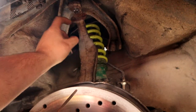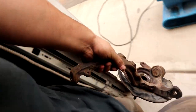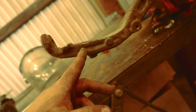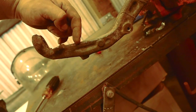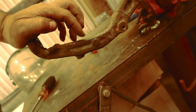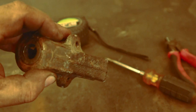We pull the whole spindle off, and what we're going to be doing is chopping about two inches out of here so it sits more down. Now time to chop chop. Basically I'm following the sound advice I was given and cutting out this little nub right here. I'm going to cut two inches out — cut right here before that little nub, measure two inches down, cut that, chamfer it, then weld it.